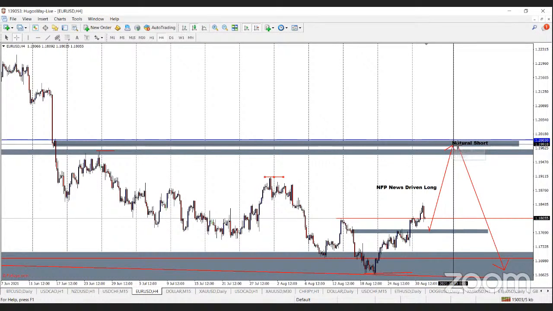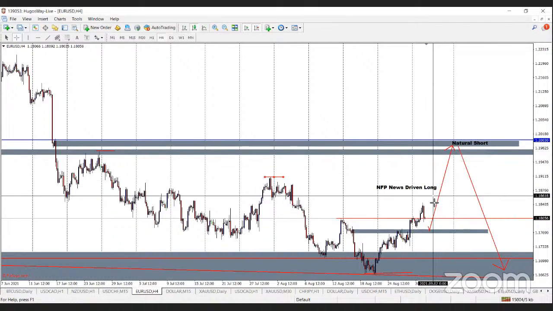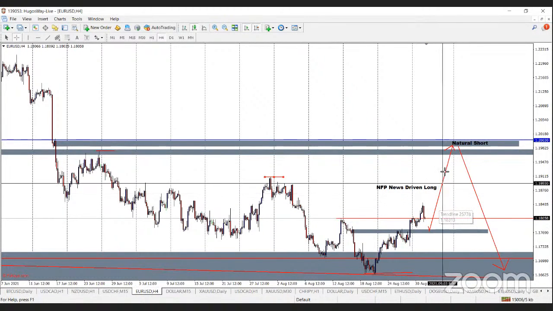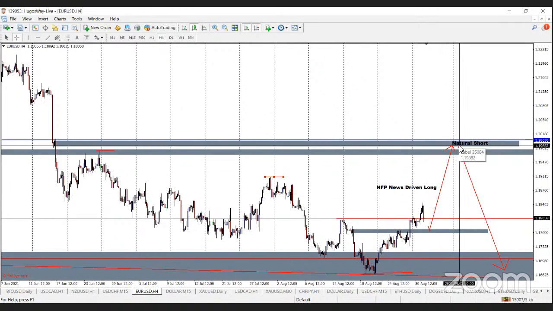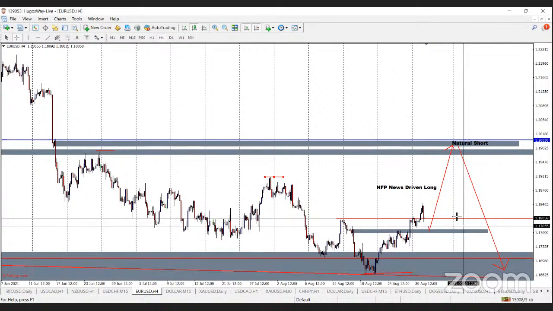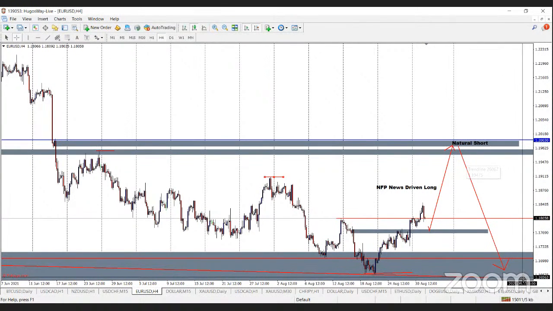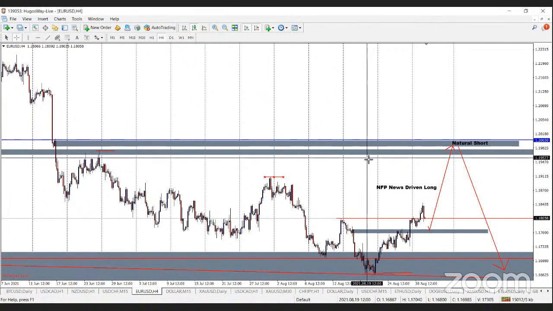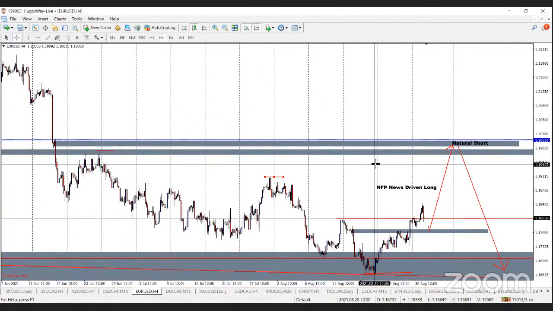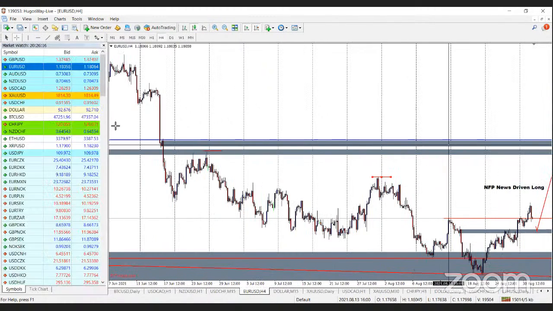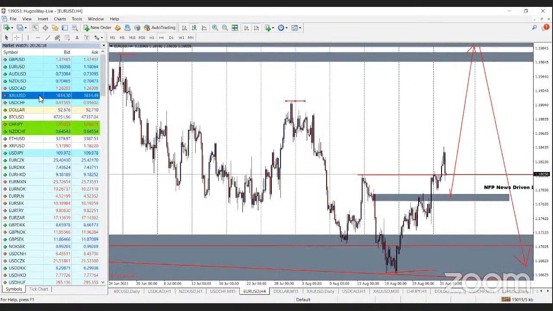And if the price was to get here before the NFP results, then I would sell, because that means we've had the price cranking up to get to this point, and then the NFPs will be the trigger for the short. So we'll have a natural short and then a natural long and then the NFP initiated short, and then the rest is history. So I'm really watching carefully to see what happens here, and I'm keeping my eyes on the dollar really because the opportunities are quite large.